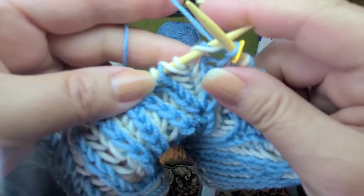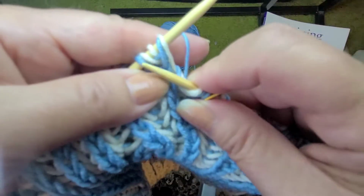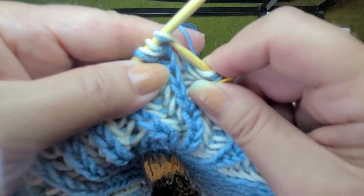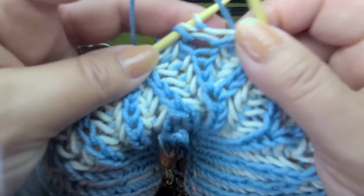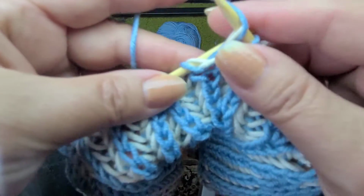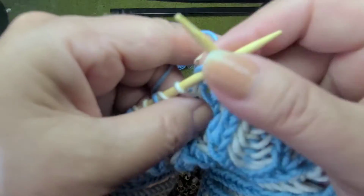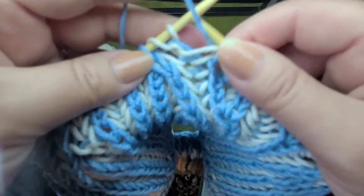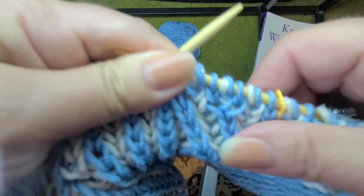Work, bark, slip, work, slip, work, slip. Okay, we're at work again.